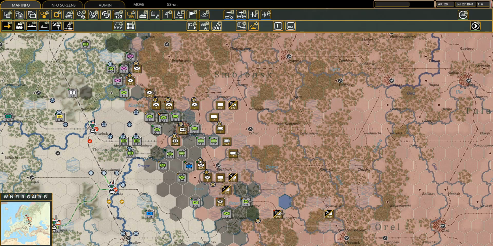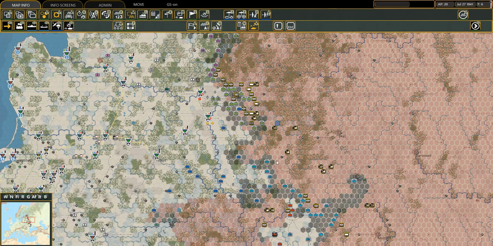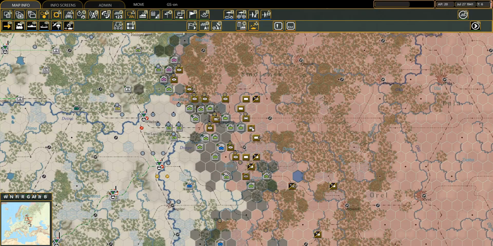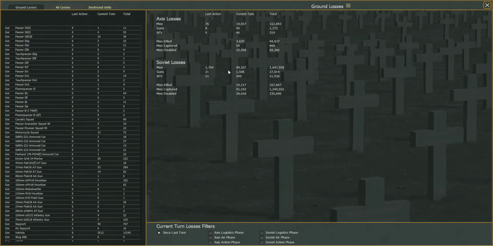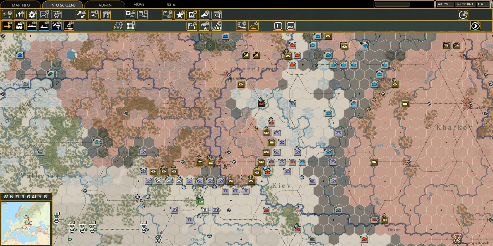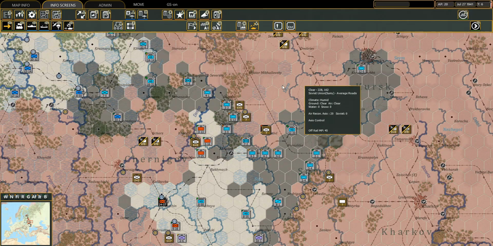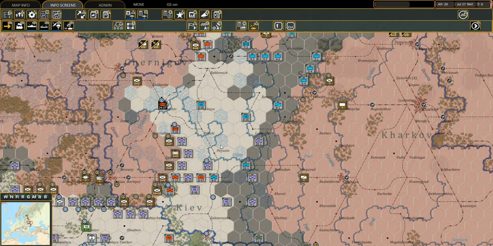Now, I already did say that Smolensk is not my primary focus. And if my opponent decides that he wants to protect one area at the expense of others, I guess that's okay. Soviet losses are not very high this turn, also because my opponent just kind of ran away, I guess.